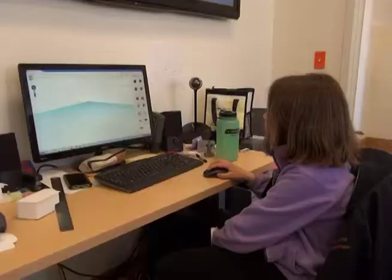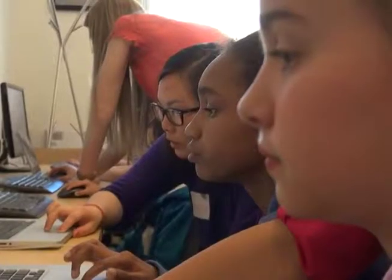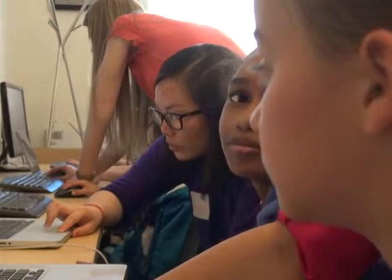While learning about different women in STEM is exciting, Ellie says that the 3D printing is what keeps her coming back to the Maker Girl sessions. I think it's really cool how the computer knows how to move it and layer it in just the right way. In Urbana, I'm Melissa Rege, UI7 Newsbreak.